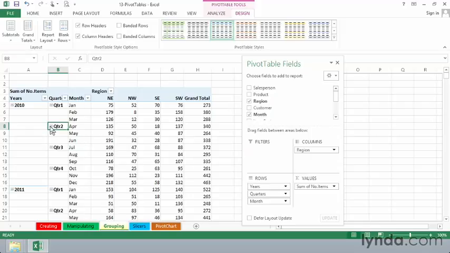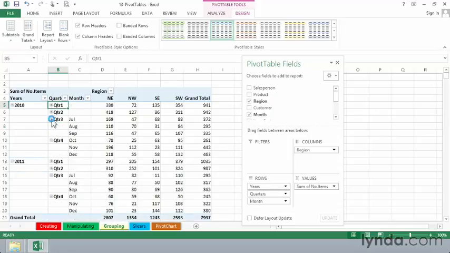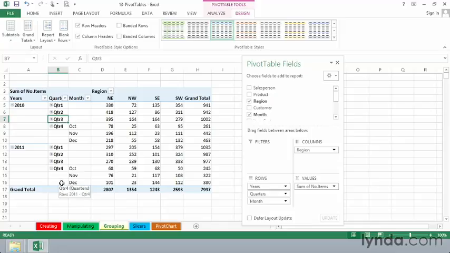If I collapse quarter 2 here to 1 row, the other quarter 2 for the next year collapses as well. Maybe for the moment we're only interested in focusing on the detail within quarter 4. So we'll collapse quarter 1, it'll happen in both years, and quarter 3. And we're only focusing on the quarter 4 entries for the 2 years. So here too, another set of tools to make this display be what you want it to be. For the moment, we're not interested in the 2010 detail.